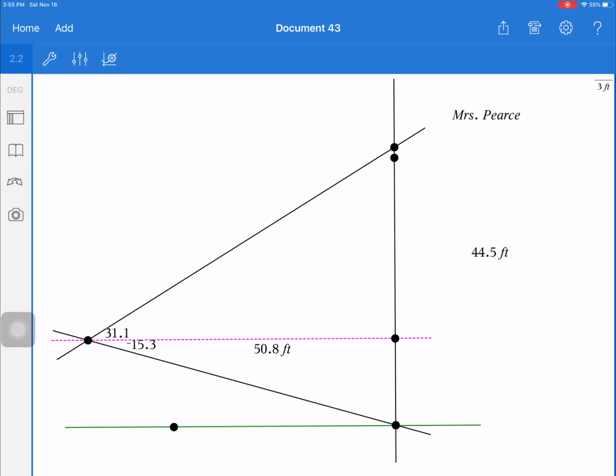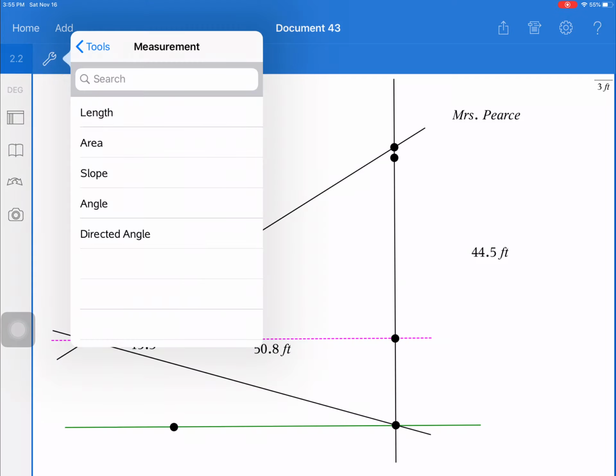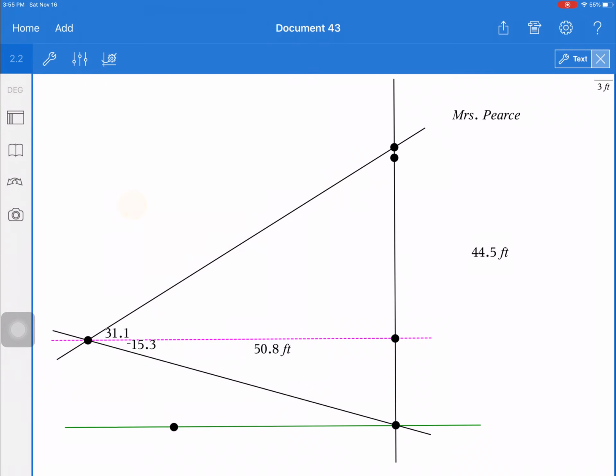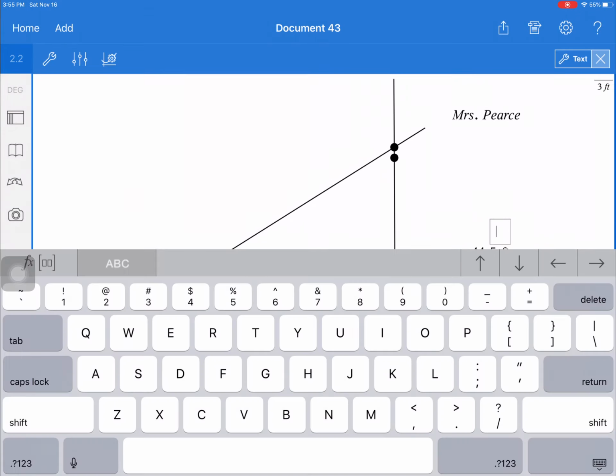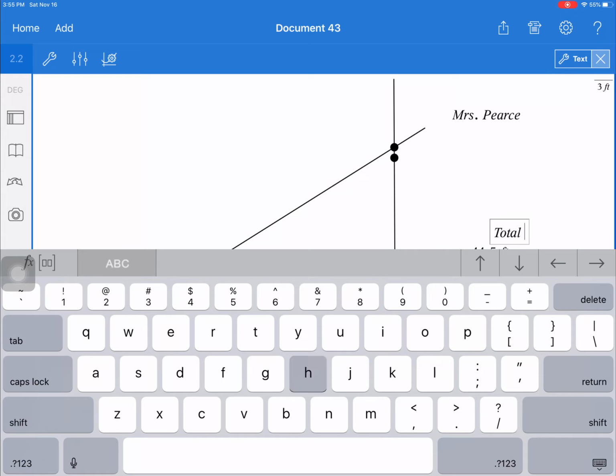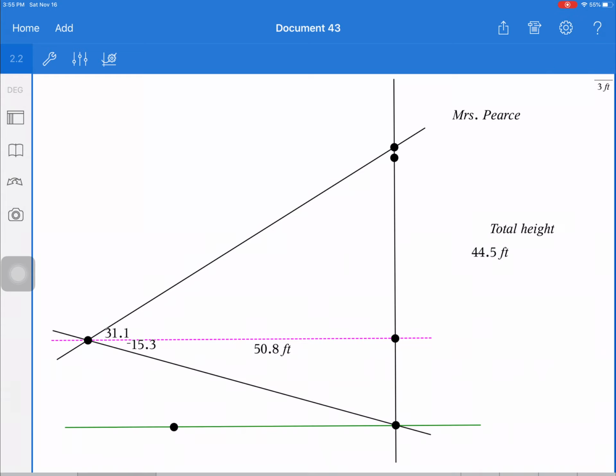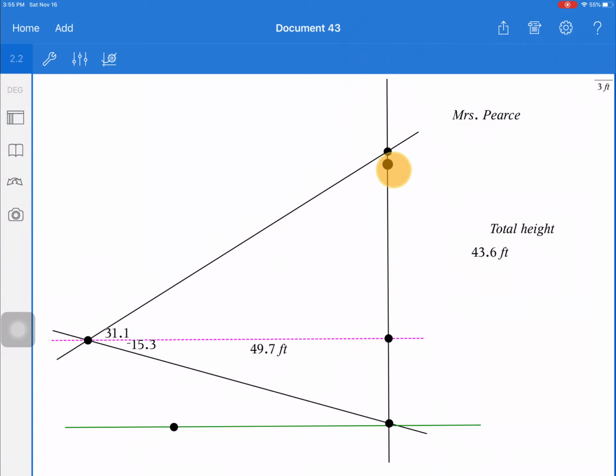So you can embellish this a little further by adding in, as I said, more text boxes. You can go to actions, add a text, and say that this right here is the total height. So that's the total height of the flagpole. Notice if I were to change this a little bit and drag the distance away, the whole diagram will change. Notice how that total height changes as well. I'm going to try to get it back to 50.8. So that's why it's a scale diagram, because it's taking the angles and the measurements and then basing the total height off of that.